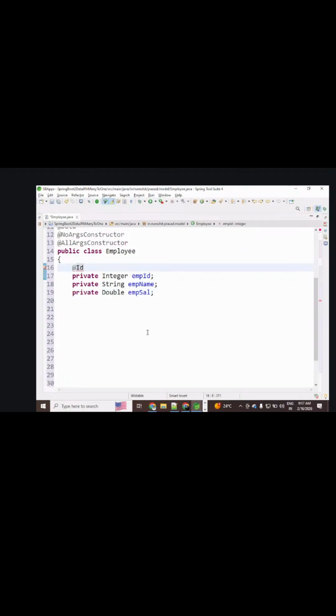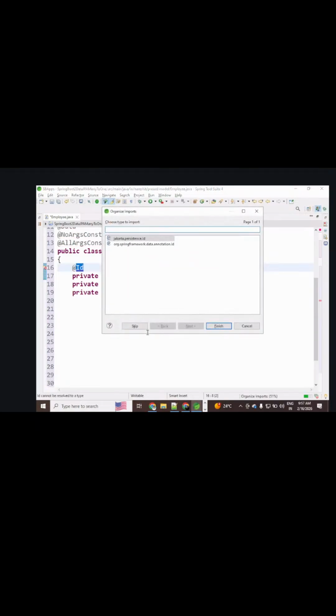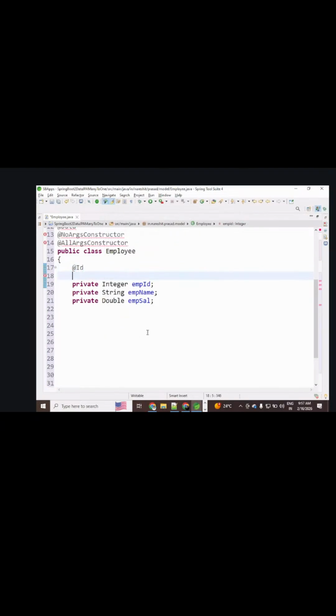Then the Id annotation is required. I need a column for this. At the rate Column, name is equal to some name, that is employee id. I'm going to give length also. Length just 3.